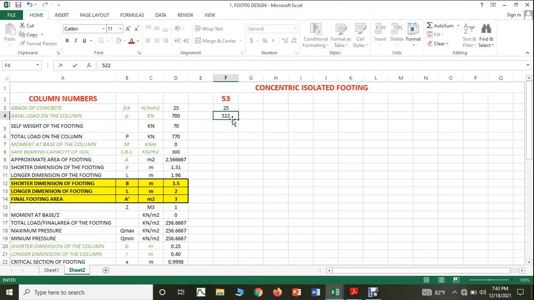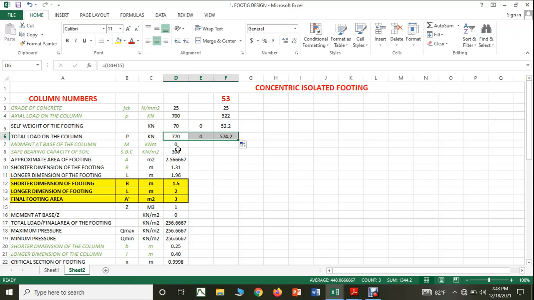Automatically the self weight of the footing will come as 52.2, and the total load will be 574.2, that is 522 plus 52.2.